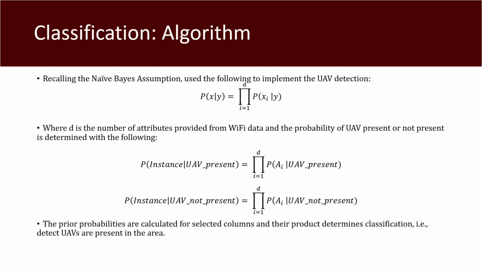On this slide, I show the naive Bayes classifier we are using. In this case, we're testing 2 probabilities: an instance where a UAV is present, or an instance where a UAV is not present. Here you can see we have the product over all the attributes A_i, which are the columns in the Wi-Fi data, and we're iterating over each one of those columns depending on what D is. With the 3 modes, we have different sets of columns that we'll use, and so we'll calculate these 2 probabilities and be able to classify whether that instance has a UAV or not.